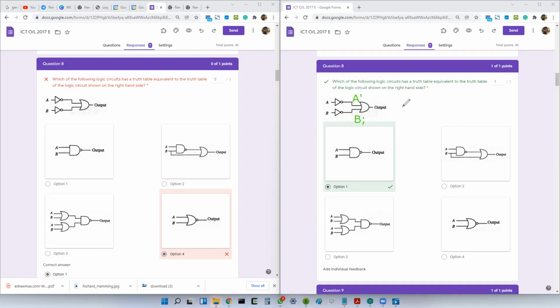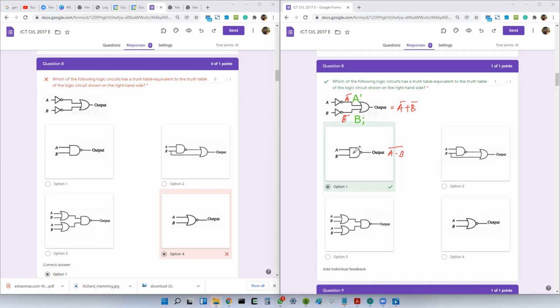Now we know this. Yes, from here A bar comes, and here B bar comes. So if you are getting A bar, B bar, this is O gate. So this is A bar plus B bar. Isn't it? So for this one, what is happening? We have AB, then this is A dot B bar. So this is A dot B bar, isn't it?